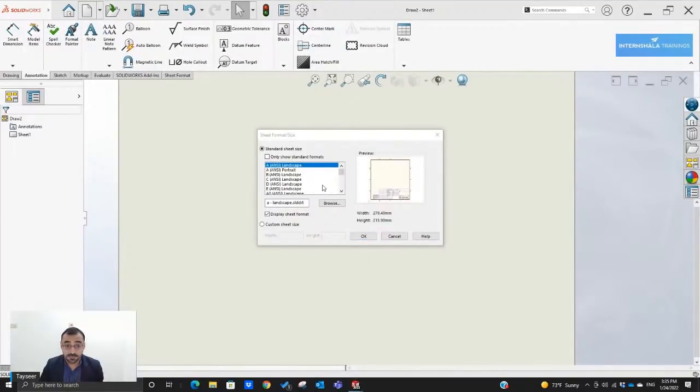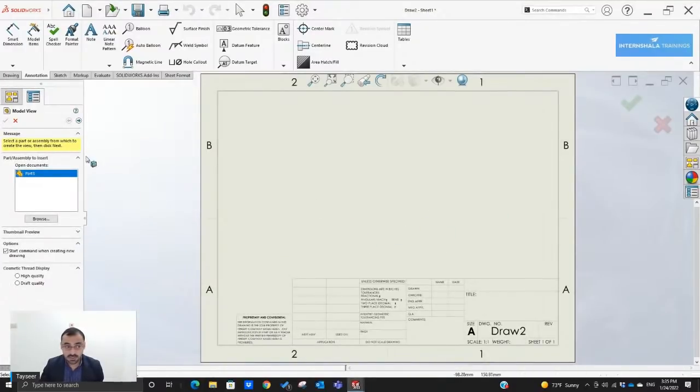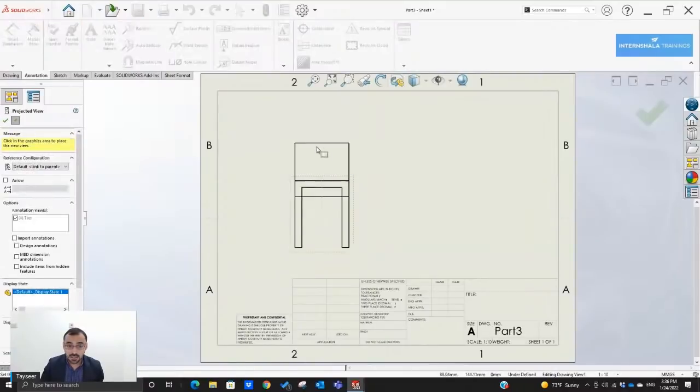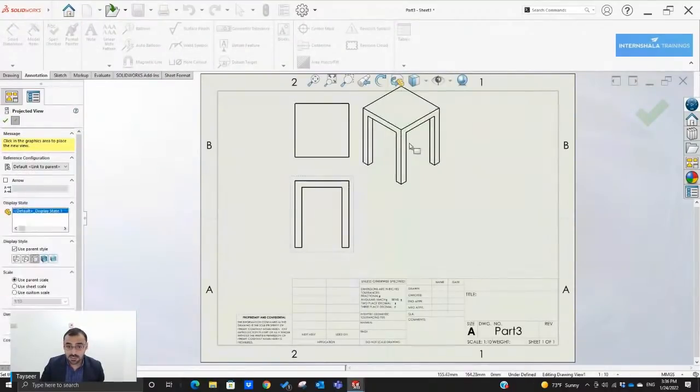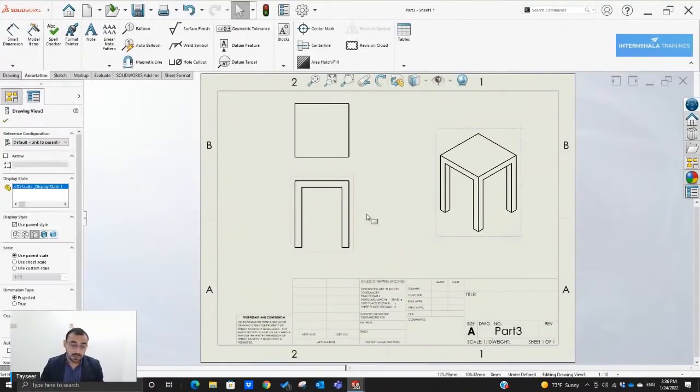Now we get this slightly different interface. First, we can select the type of sheet we want. So I'll just keep it to the first one. And we get our sheet. And here on the side, we have the table we just made. So I'll just double click on it, drag it in, click, and then just take the mouse up, click again, take the mouse to the side, click again, and we have our drawing views, the front view and the top view.